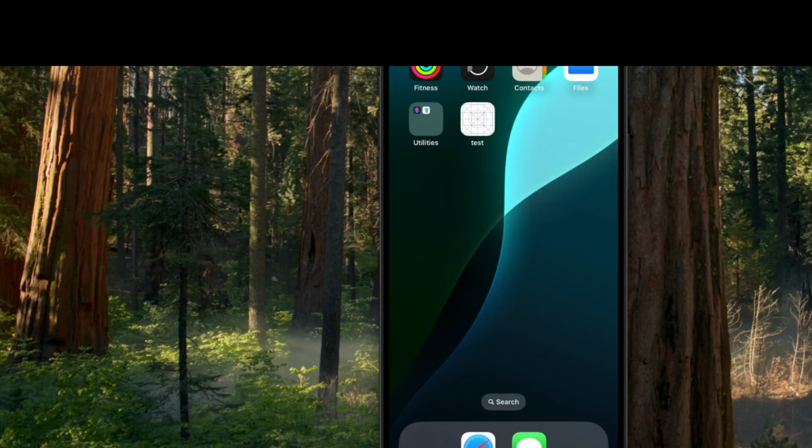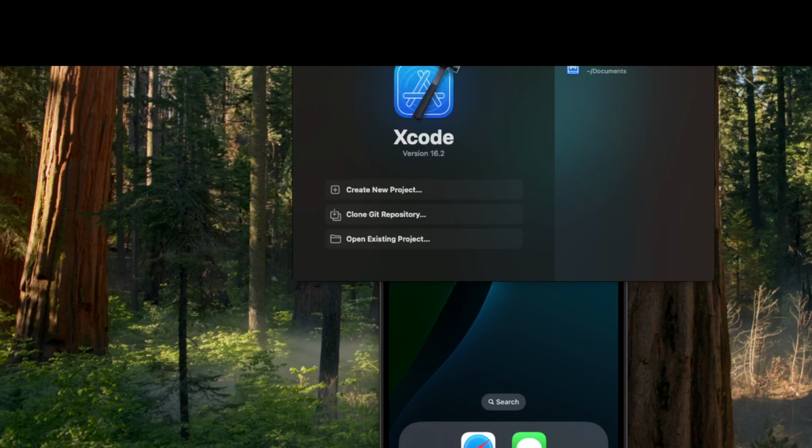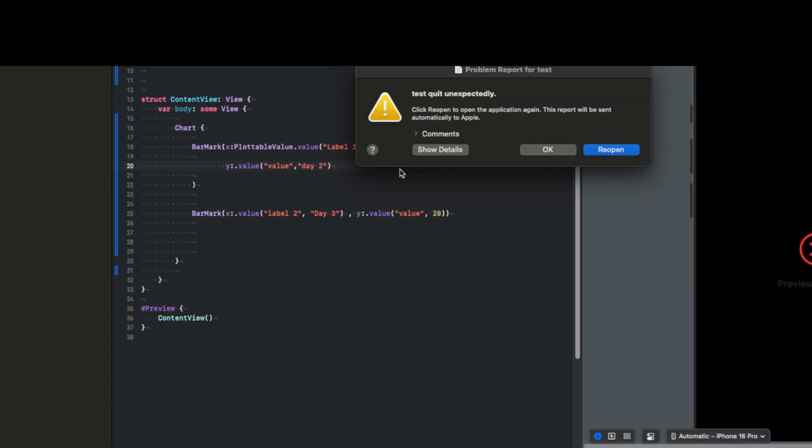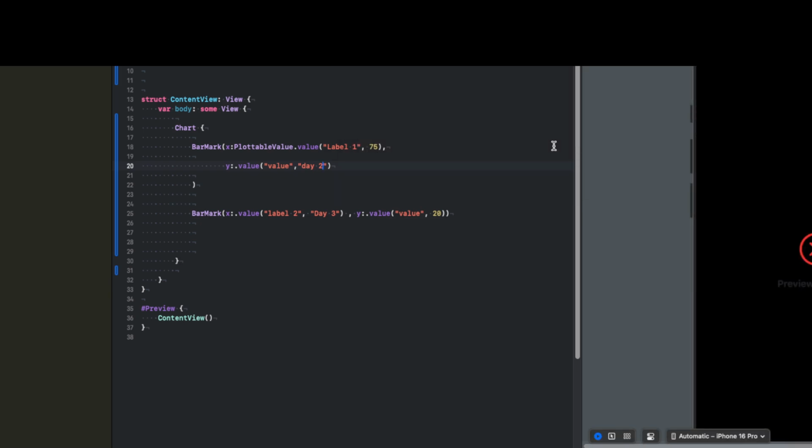Let's start it again. So if I refresh, now this will be along. I have bar, then this is some label, and then I have a value. Right, this is okay.